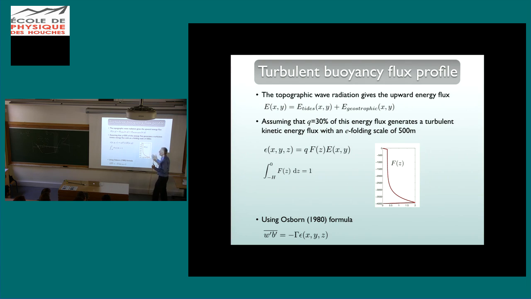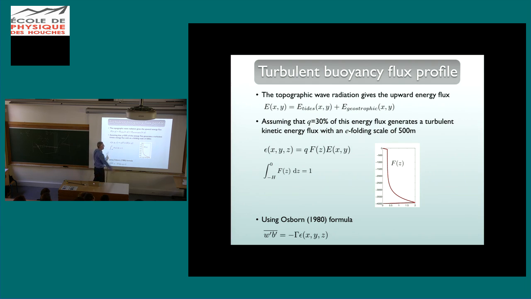You have places like the Mid-Atlantic ridge which are much more efficient because instead they have more small-scale structure and they generate a lot of small-scale waves to start with. Those are more likely to break, and so the fraction is even larger than 30%. Geostrophic motions generate Lee waves at even smaller scale, so those are even more likely to break. So you take a value in between, which is expected to be 30%, but that's mostly guesswork. And you'll see that that will affect the magnitude of the response, but it will not affect the qualitative pattern of what I'm describing.